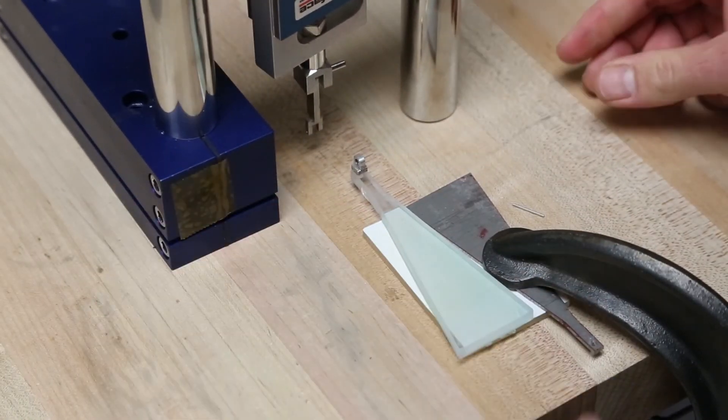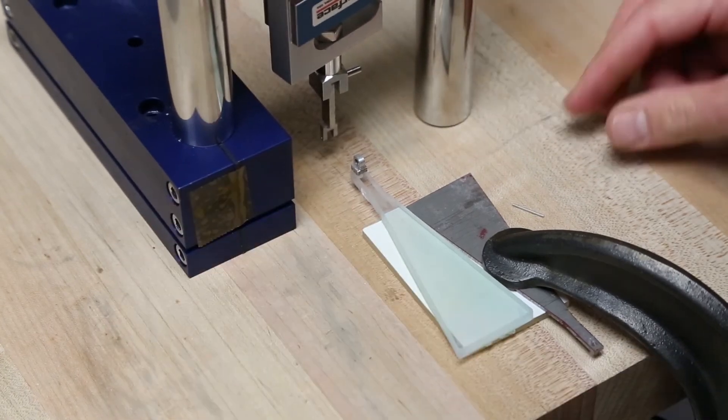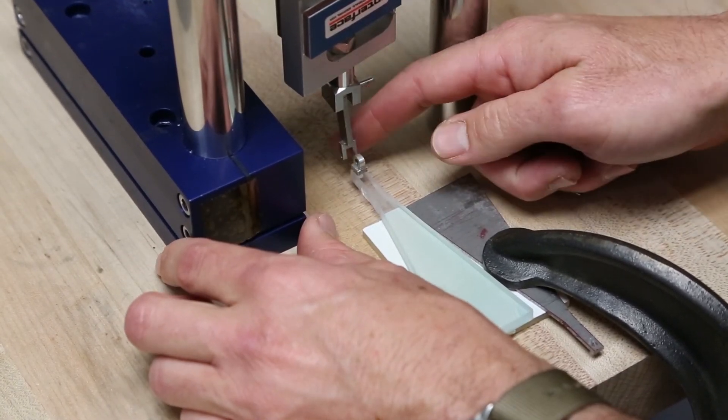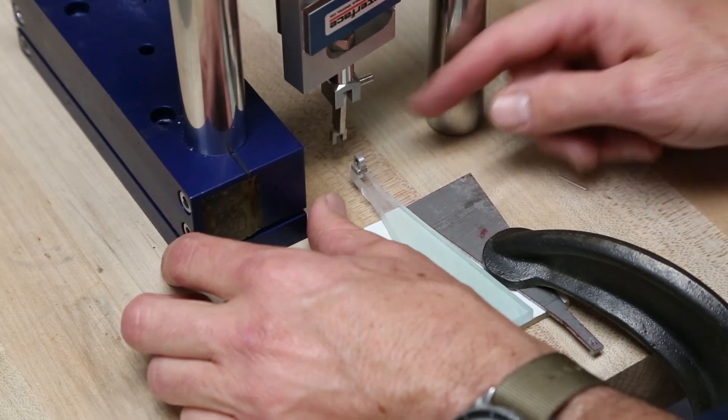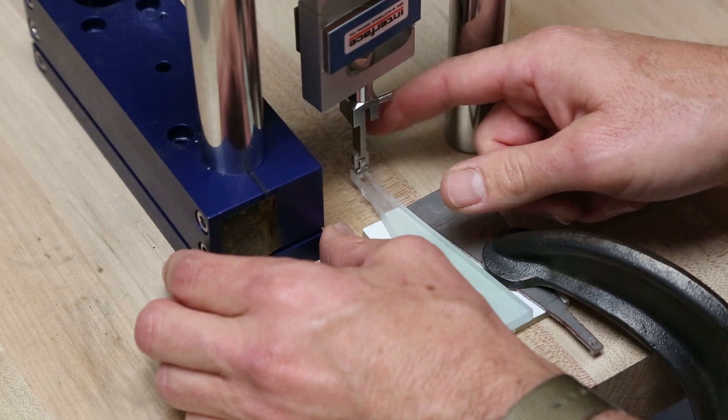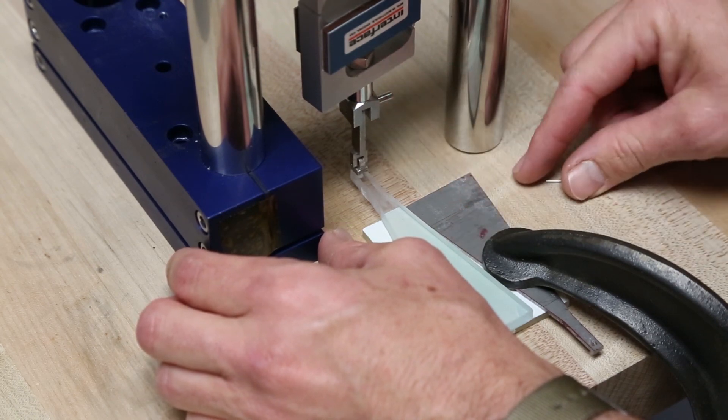And then this load frame is really easy to work with, I can slide it around. And I'll just slide it over so this clevis pin fits cleanly over my loading tab so there's no torques or moments on it at all.